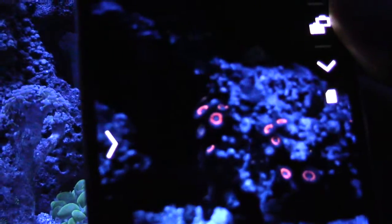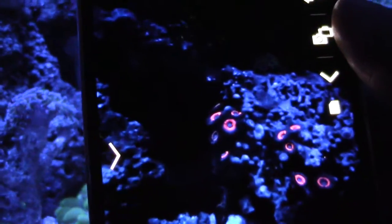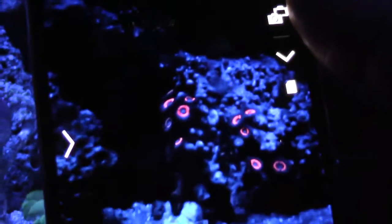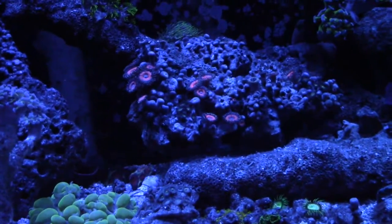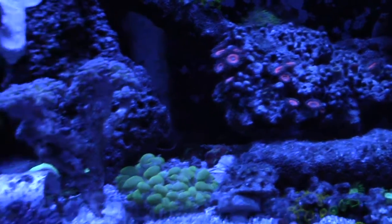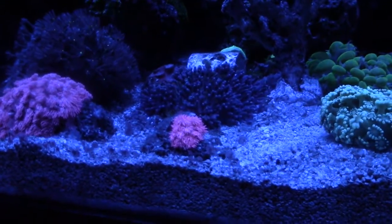Let me go ahead and show you the difference — regular camera right there, and now my cell phone camera with the orange film taped up on it. Big difference! You can play around with it — you can see if ISO 100 is for you, or ISO 200. Play around with the saturation on your cameras and all that, but it's a really quick, simple, easy thing to do.